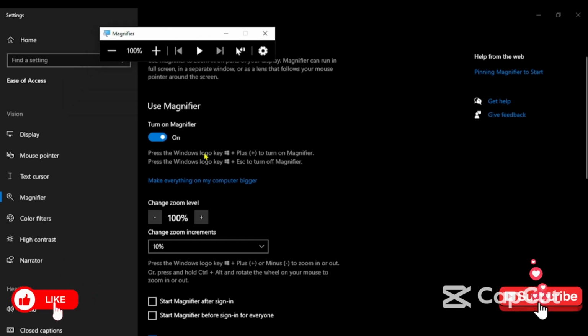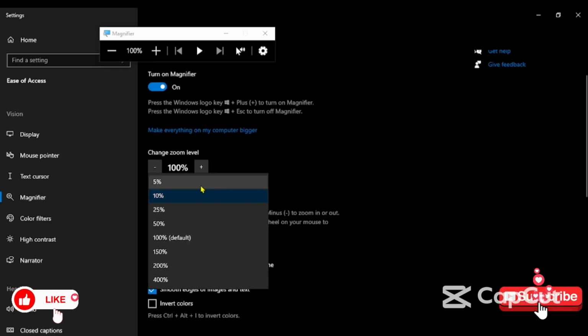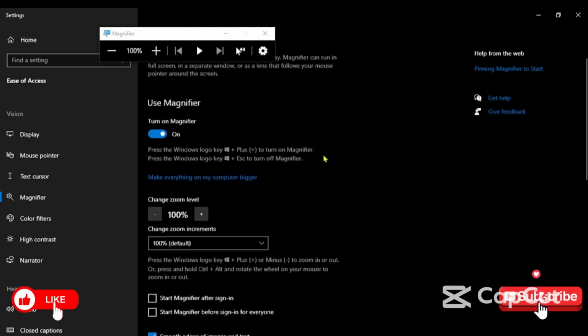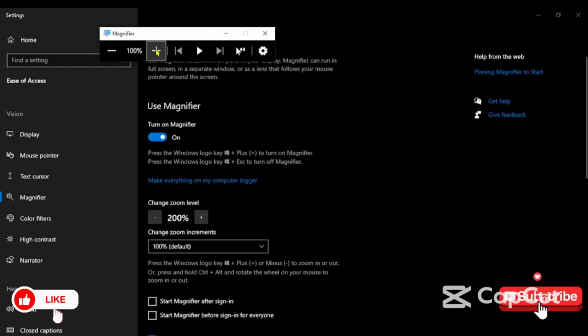So first of all, below here you can change the zoom level. To what percentage do you zoom out or zoom in? You can zoom in with 5, 10, 20, 100, 150. For instance, let's try 100 and try to zoom in.